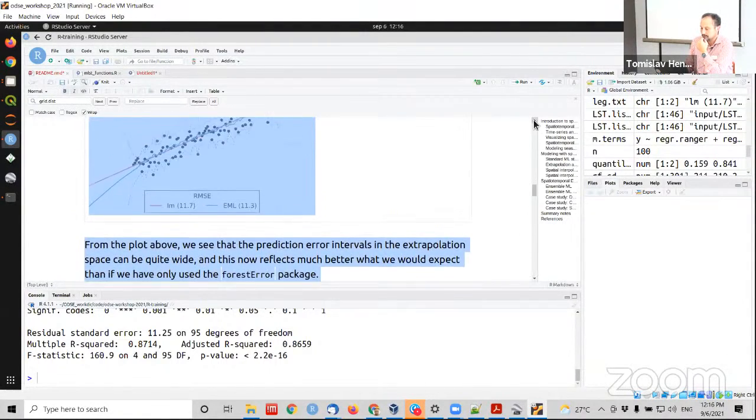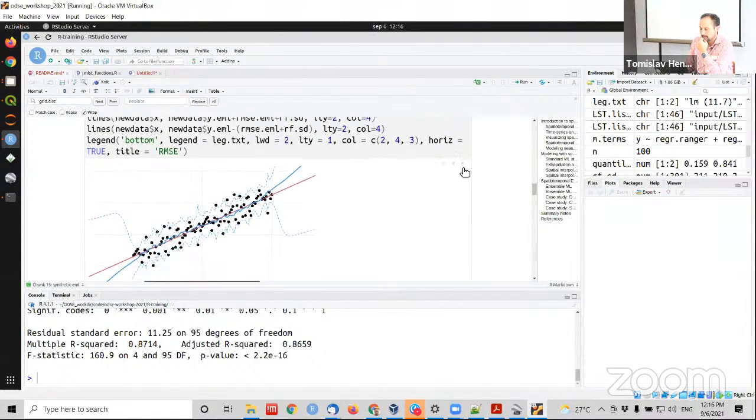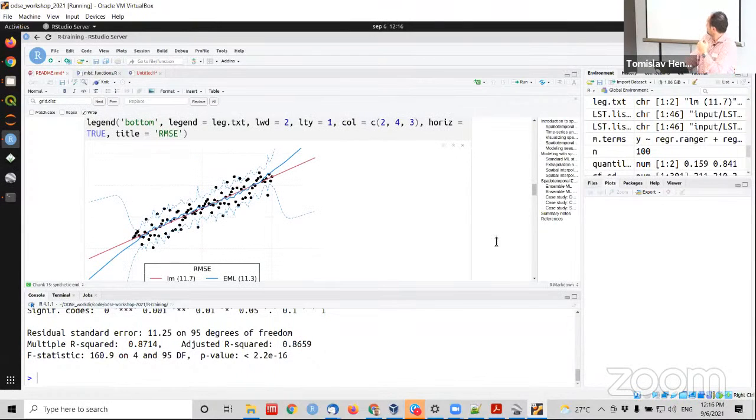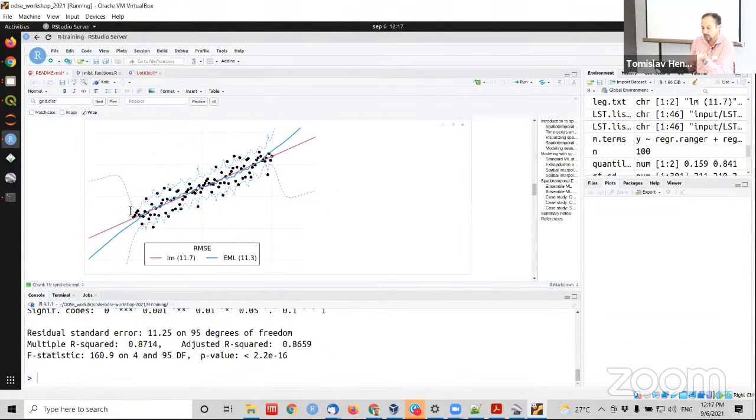And now let's do some interpretation. So are you more happy with this plot? Why are you more happy? So this uncertainty estimate is really wide. It's really wide, right? Maybe it's even too wide, but in this case, because we want to use nonlinear methods, we don't take out the random forest.